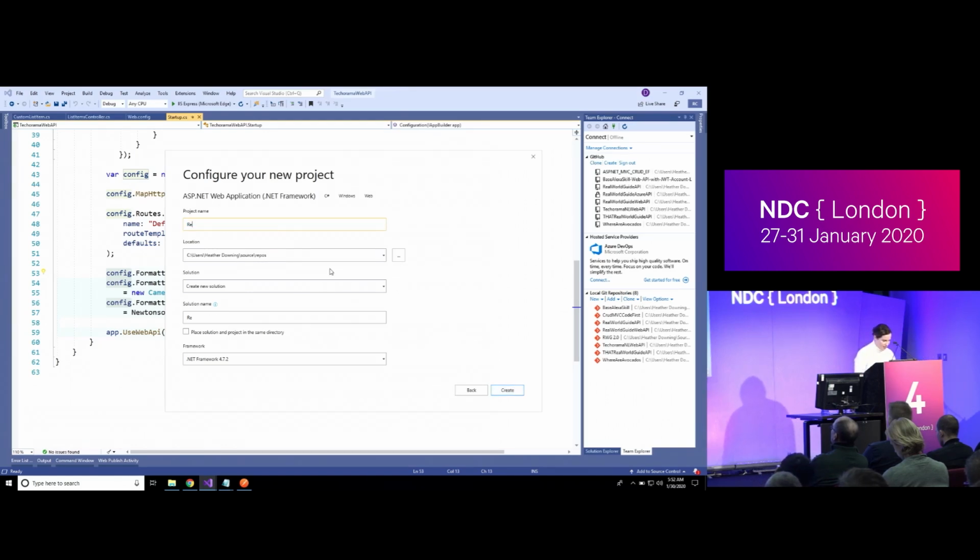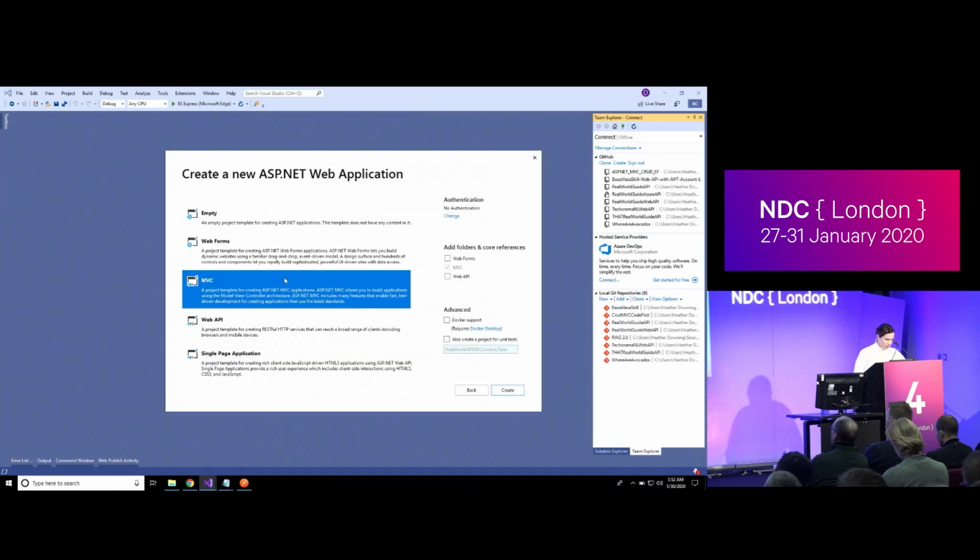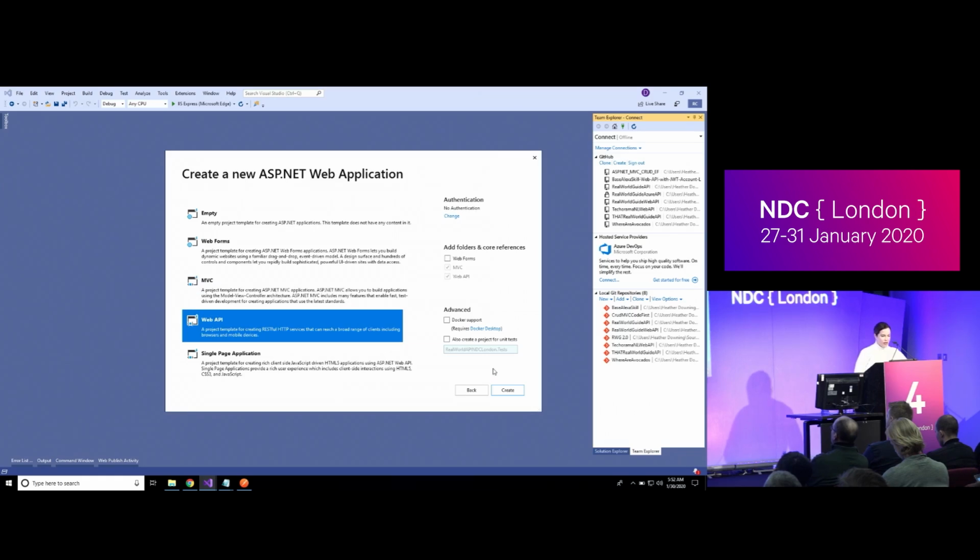Okay, so let's call it Real World API NDC London. Okay, cool. I think I got everything here. I'm in 4.2. Okay, select REST API. Now, because I'm going to do authentication with Okta, I don't need to set up the authentication right here. You can just leave that off. Okta's going to handle it with OAuth 2 as an external auth provider. Make sense? We good? Okay, cool.